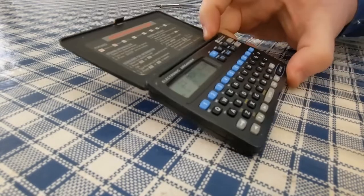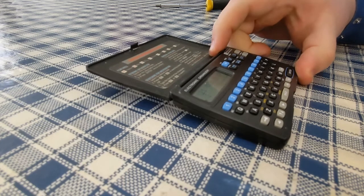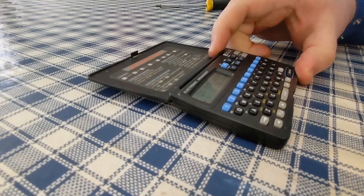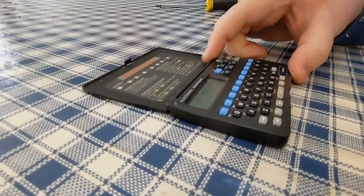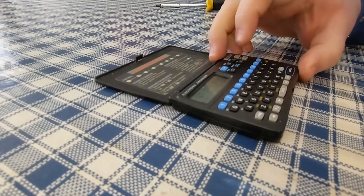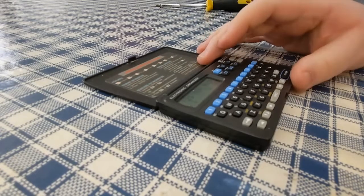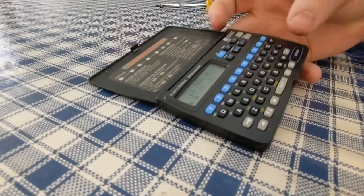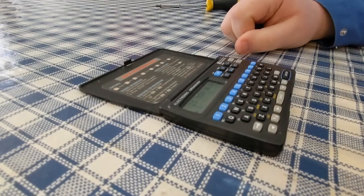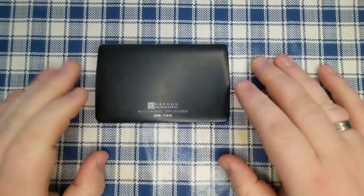She lives. For some reason it thinks it's yes, the 14th of June 2021, and it's a Monday, and then it's 6:20 at night. But then again, it hasn't had batteries in it for, well, a long time. So yeah, impressed with that. The old girl works. Just quick change of camera angle, and we'll go through the various features that are in it. Alright, so, got it working.